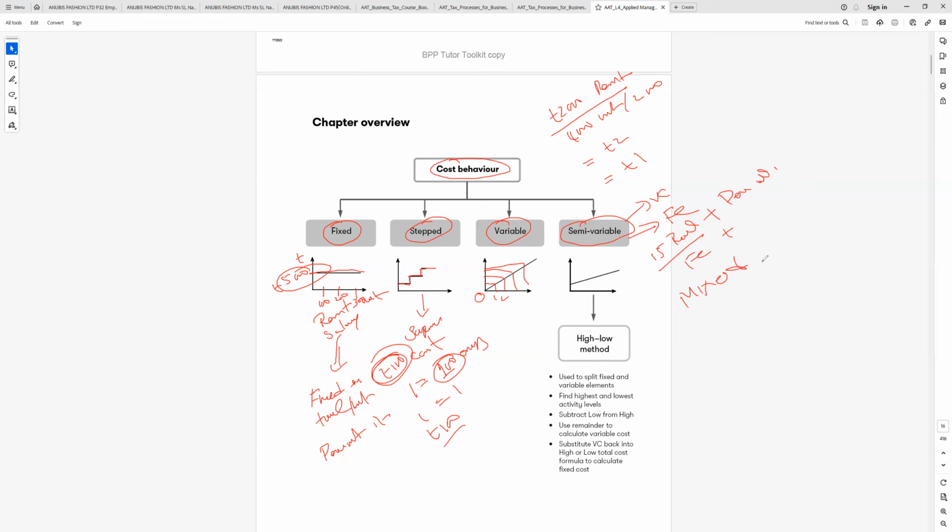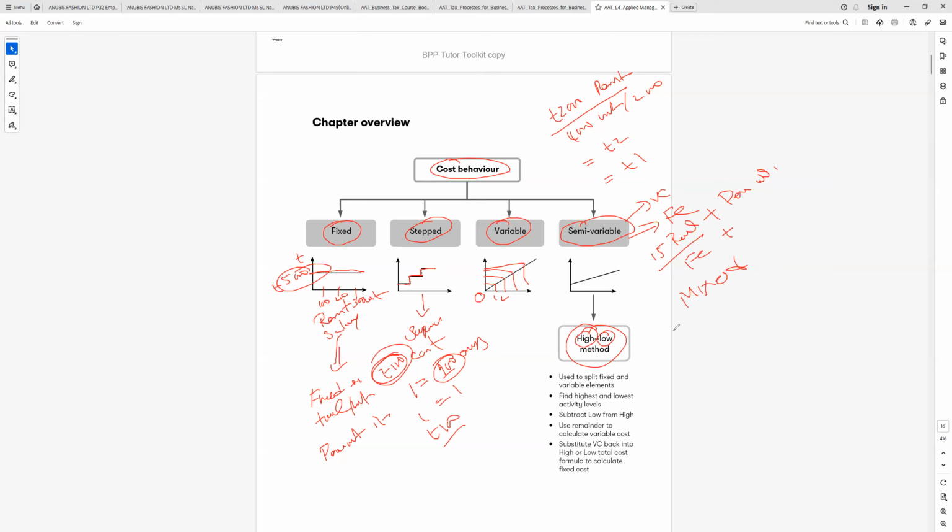Now the next thing: if there is a mixed cost or total cost, and the question doesn't tell us how much is variable and how much is fixed, how are we going to find it out? We use the high-low method. This is also a very common method that we have done on our level 3. In the high-low method, we look at the higher amount of units and the higher amount of cost, and the lower amount of units and the lower amount of cost. Then we find the difference to find out how much is the variable cost per unit. After that, we separate the cost.